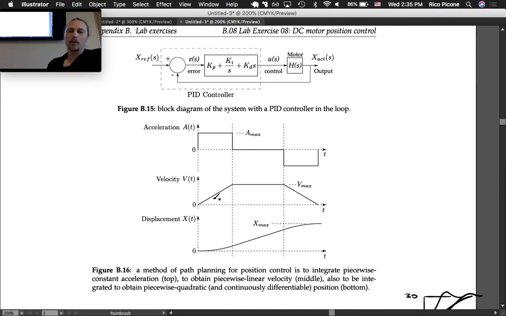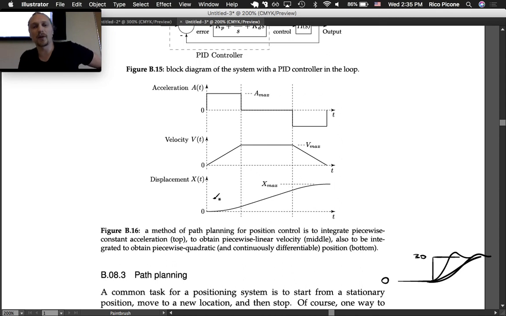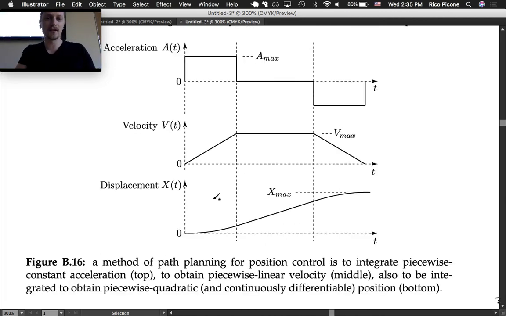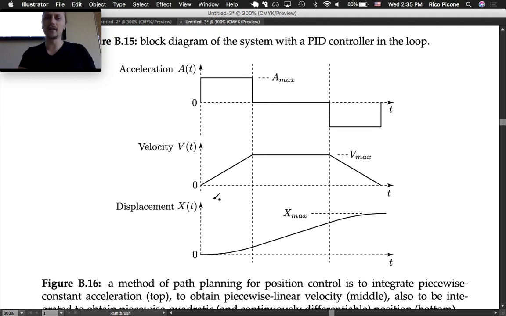I think it's probably better than reading through the text on this, I think we'll just look at this graph for a minute in detail. So we have our 3 time regions. Time is to the right here, so it starts at 0. There's this initial time where we're speeding up, and then we have a constant speed region, and then we have a deceleration region.